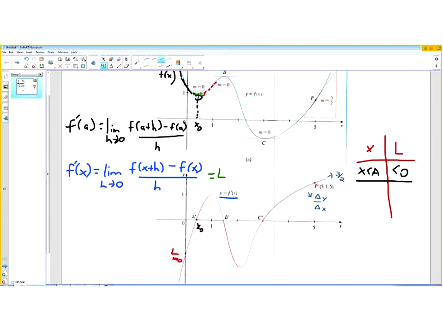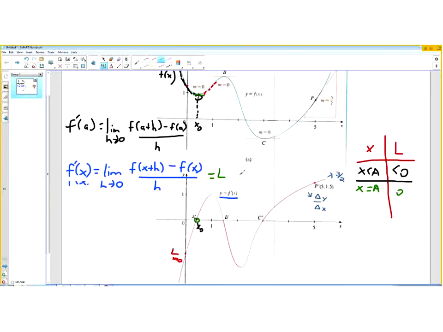All right, so if the slope of the tangent line is 0 at A, so at x equals A, the slope is 0, well, we plot x naught, 0 on the graph y equals f prime of x, and that's shown right here. Even though f of x naught is 1, f prime of x naught is 0. They have two distinct outputs.